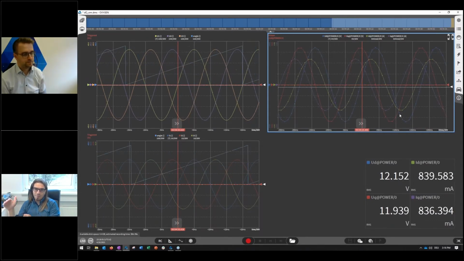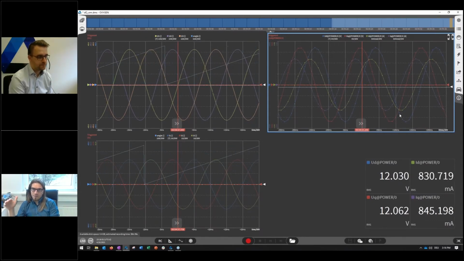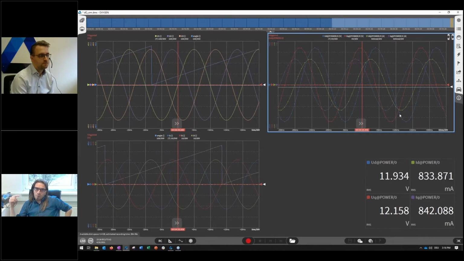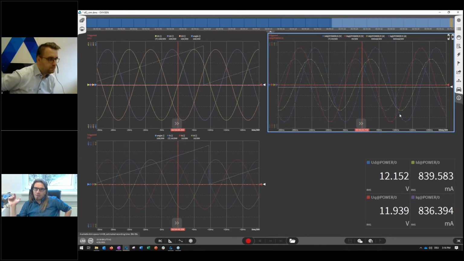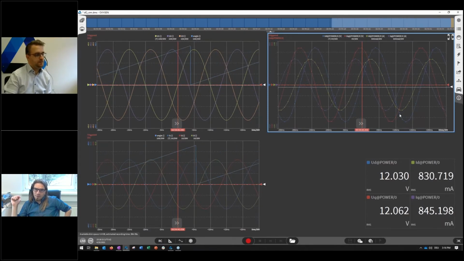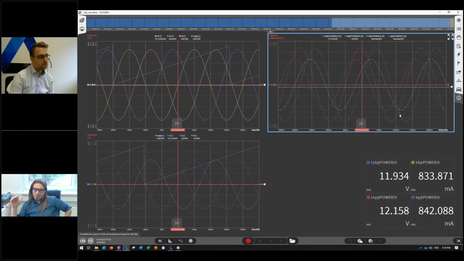This two-dimensional DQ coordinate system now rotates with the rotor of your rotating machine. And this means that the DQ coordinate system is a linear coordinate system and no longer a moving coordinate system.